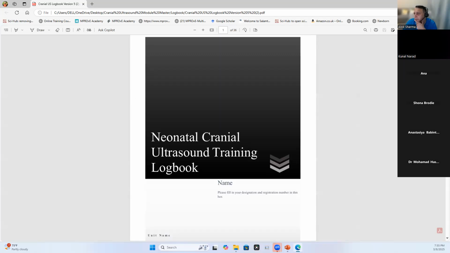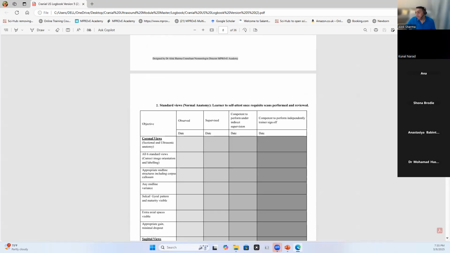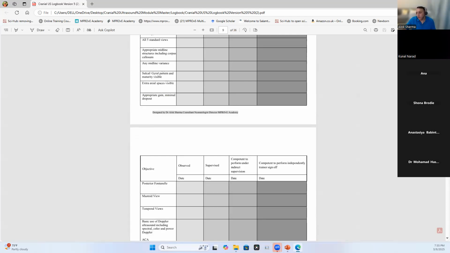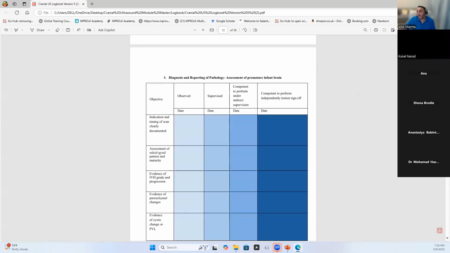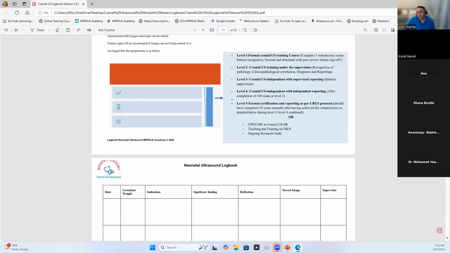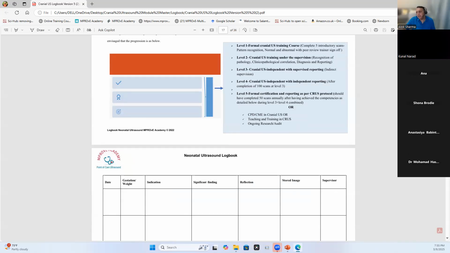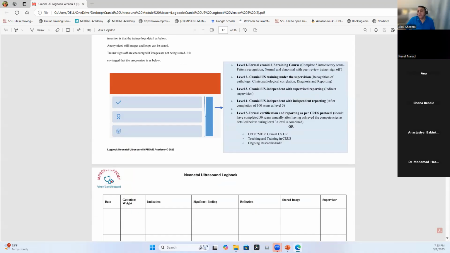With the Word version, you're most welcome to take off the logo. You're most welcome to use your hospital logo if they're okay with it. You can also use no logo, but experience says that by the end of it, you have evidence of a sign off of your competencies along with the stored scans. Now you can move from any hospital anywhere in the world, and this is what I've done. I got my lung ultrasound competencies verified in the UAE by maintaining this. As you move along, you scan protocols, you achieve different levels. And at the end of the day, we give you a very detailed reference with regards to your scanning ability.